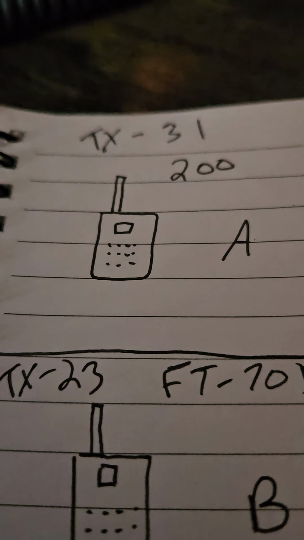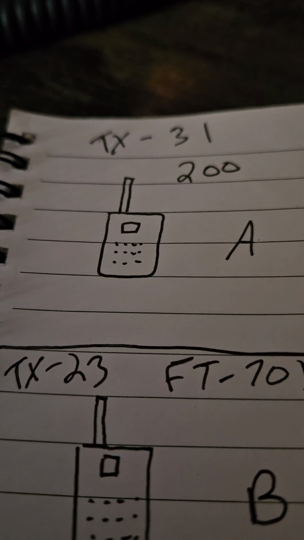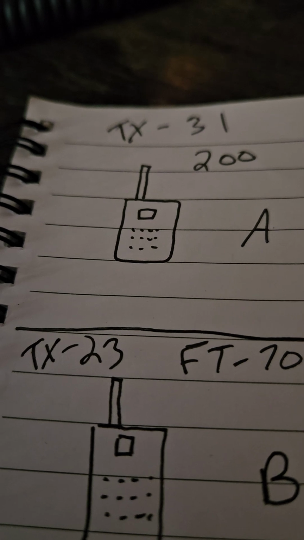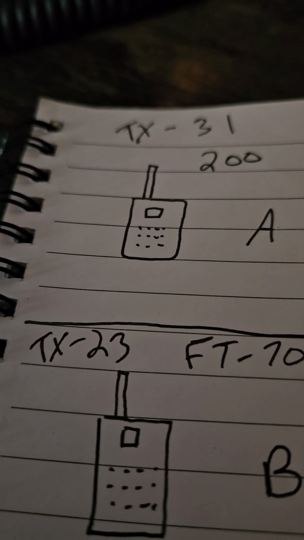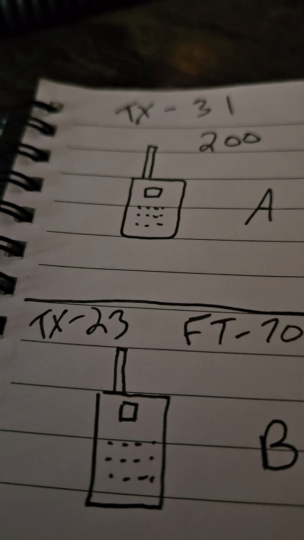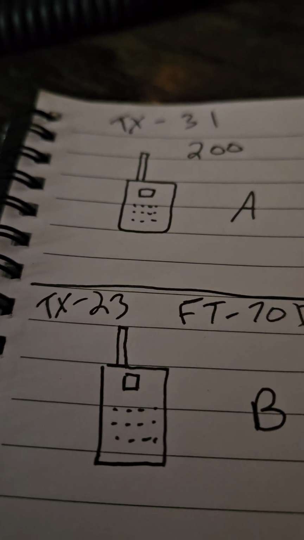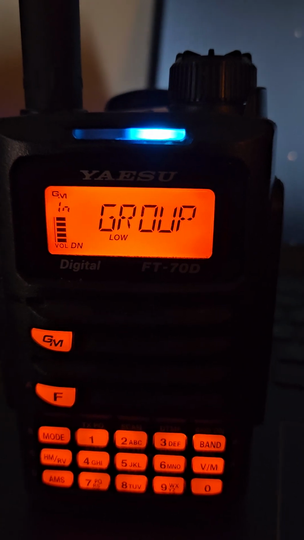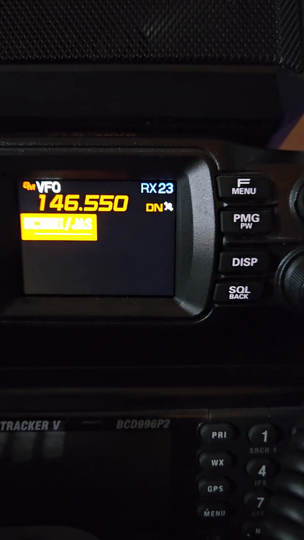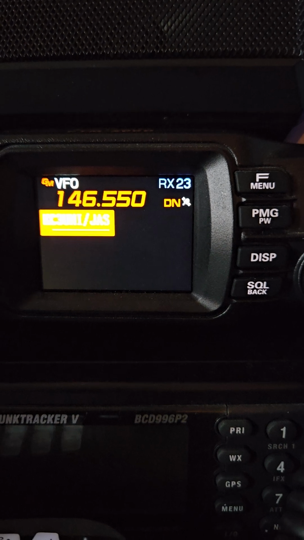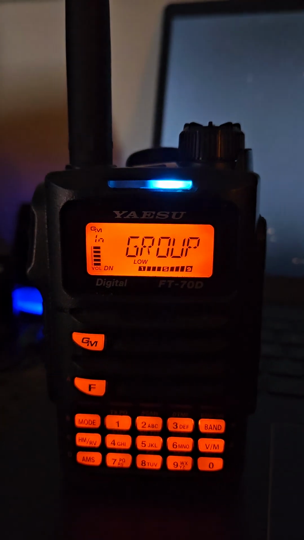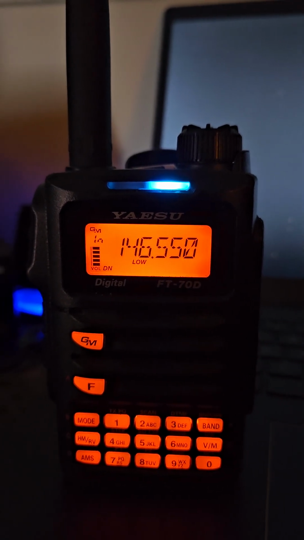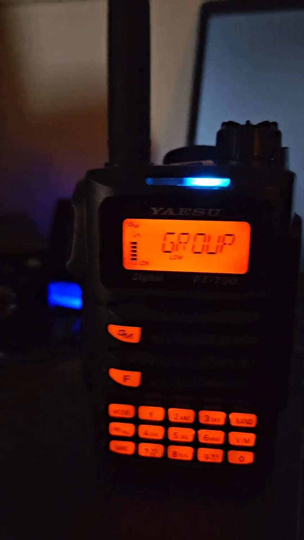If you set your TX DGID on one radio, on all the radios, then all the other radios must receive on RX 31, and vice versa. You're crisscrossing your DGIDs, but I think you're getting the idea. I don't want to complicate it by now over-explaining it. So that's the way to do it. That's how it works. If you do not want to set all the radios to the same DGID, then you set your TXs and your RXs to the opposing numbers.